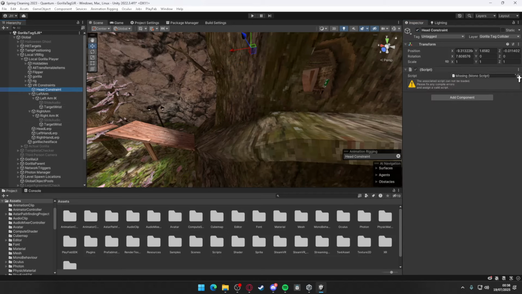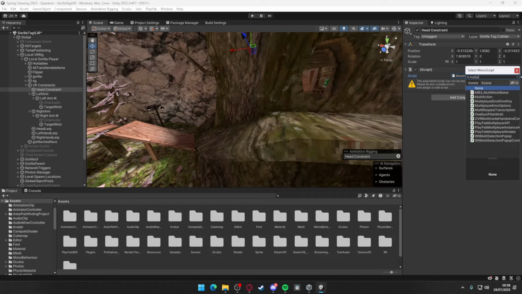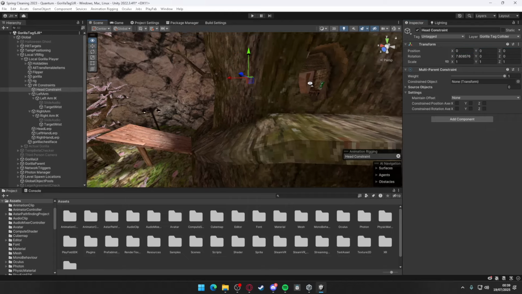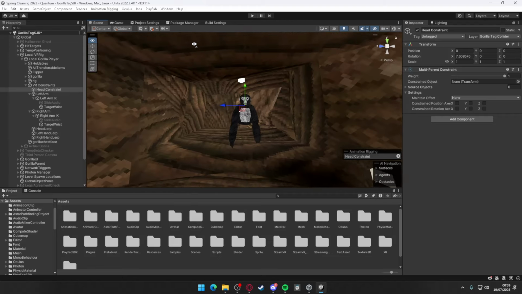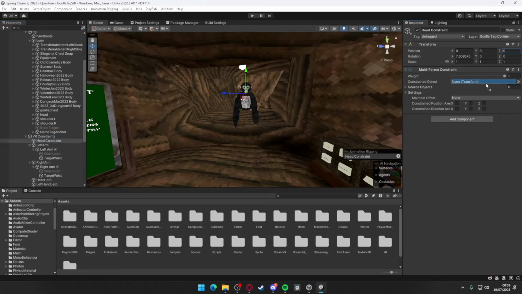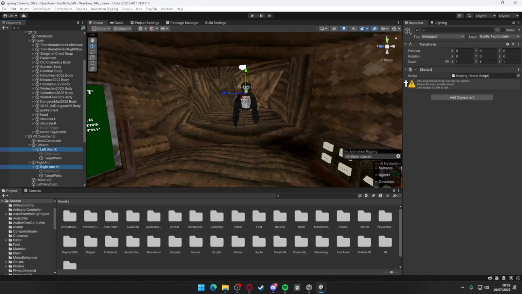Select head constraint, this script, I'm going to make it multi-parent, search up that, press your eyeball, multi-parent constraint, make a position as 0, 0, 0. Then drop down rig, drop down body, drag in head into constrained object, head constraint into source objects. Press left arm IK and right arm IK.